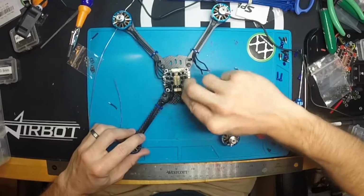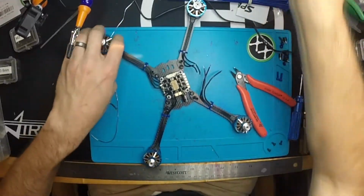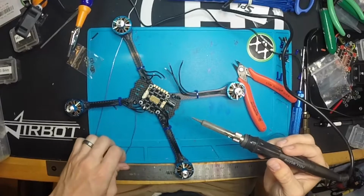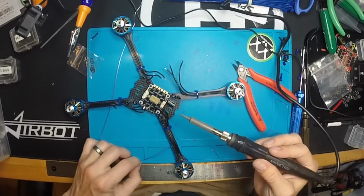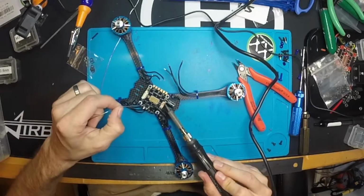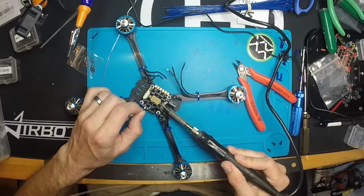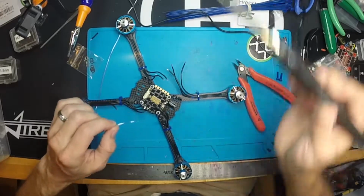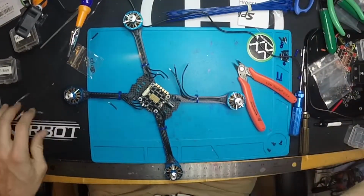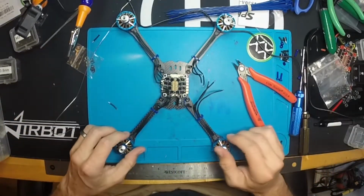Before I solder the rest of these on, I'm also going to hook up the battery leads here. So we're going to throw some solder on these pads. These are some of the biggest wires you're going to use, so I'd like to really load these pins up. You can see that one didn't want to stick as easily because of the conformal coating, I'm guessing. And you can definitely smell it. Probably giving me cancer. Alright, we got that.